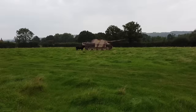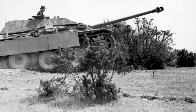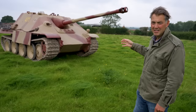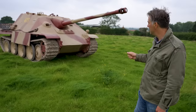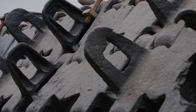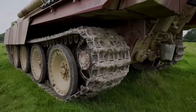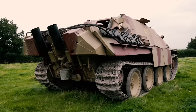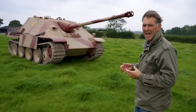In its short service history, it actually caused a lot of havoc for the Allies it was coming up against — the Red Army in the east, and the Americans, British, and Allied forces in North West Europe. A very well armoured, very well balanced, heavily armed, mobile anti-tank gun. That's the Jagdpanther.